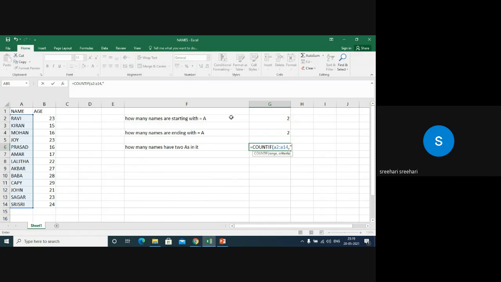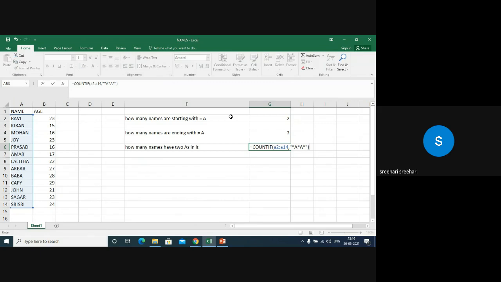In that particular situation, I should use star A star, then star A star. Meaning any combination, anywhere. Check whether two A's are there, maybe simultaneously, after a gap, in between or at the start.